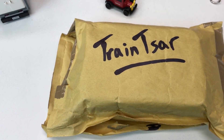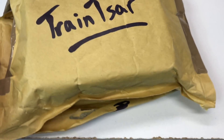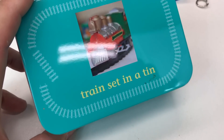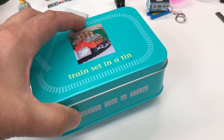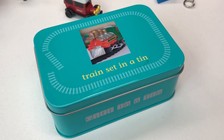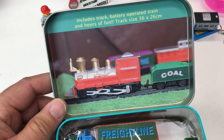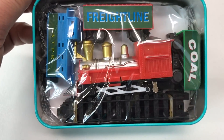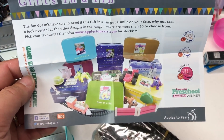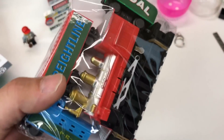He also gave me a LEGO set that we'll feature over on BricksR, but this one is specifically labeled to TrainZar. What is it? It is a train set in a tin — a gift in a tin. And you're like, how on earth can a train set with track fit in one little tin like this? Well, let's open it up. It includes track, battery-operated train, and hours of fun. Track is 56 by 26 centimeters. So you've got a little steam engine, a coal car, a freight car, a caboose, and some tracks. At the bottom of the tin it shows more gift-in-a-tin things that they make — they make a lot of stuff, apparently. And it even comes with the battery. That's pretty awesome.